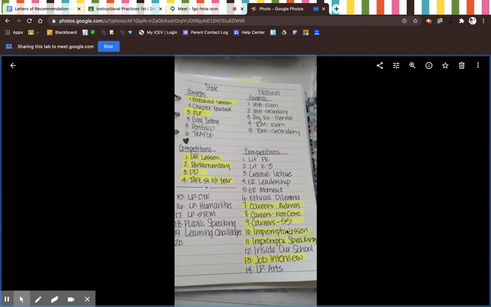And so then what we would keep would be the non-highlighted stuff. Now, I made a concession because I was okay with it for this year to get rid of ELF. But I am going to fight them because I think we need to keep chapter yearbook. I think we need to keep portfolio. And I think we need to keep truffles. And actually, I have an idea for something that you guys can do for the service part of truffles. And then we would keep the bulletin boards. We would keep teacher-created materials, the children's book, the created lecture.